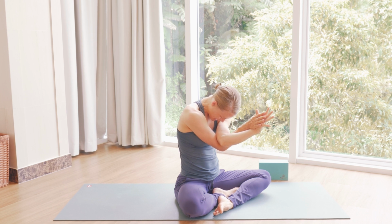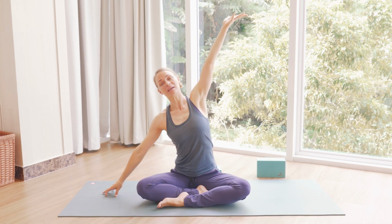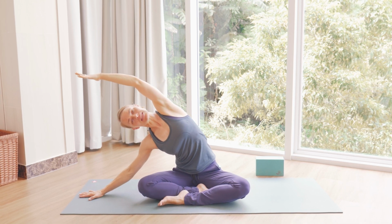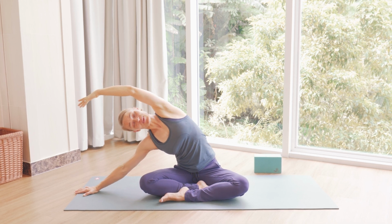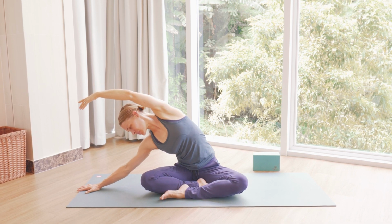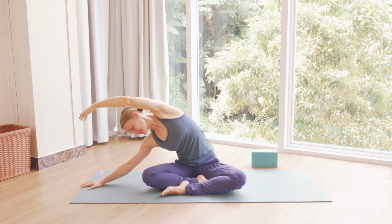And then inhale, lift yourself up. Open the arms. And on this side, bring your right hand on the mat. And then inhale, lengthen the left arm up. Exhale, slowly bend to your right. So now you're creating the opening on the left side of the body. And you might walk the right hand further out. You might even bring your right elbow to the mat if you want. Again, if neck feels tense, you could look down to the mat. And keep breathing here. Keep breathing towards that left side, left armpit.